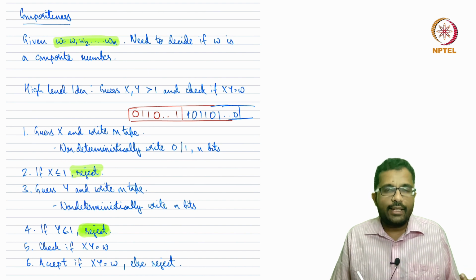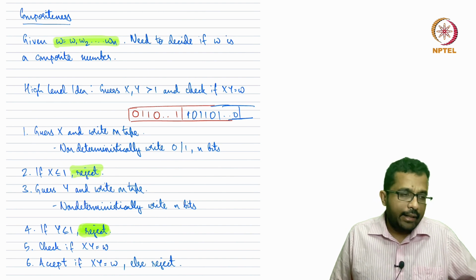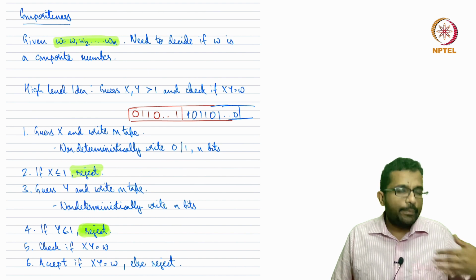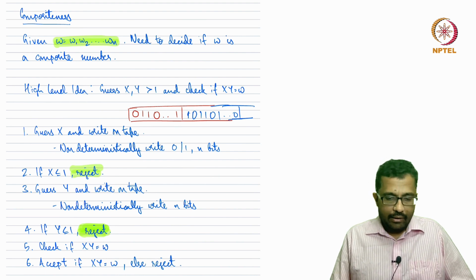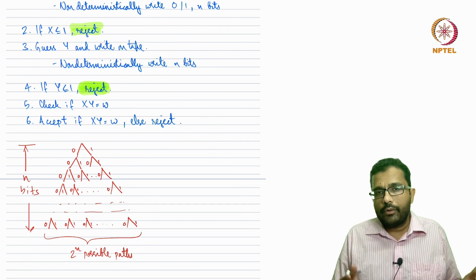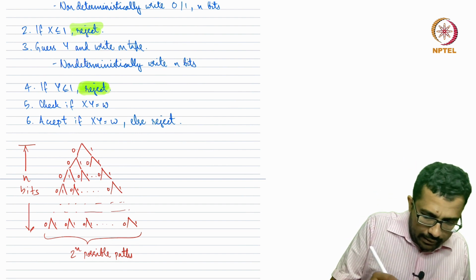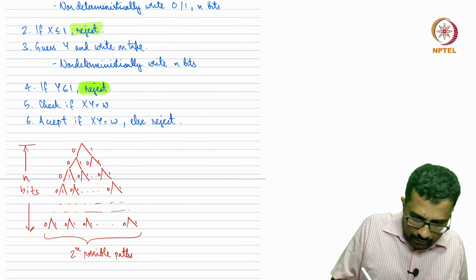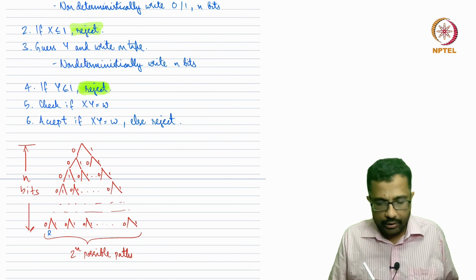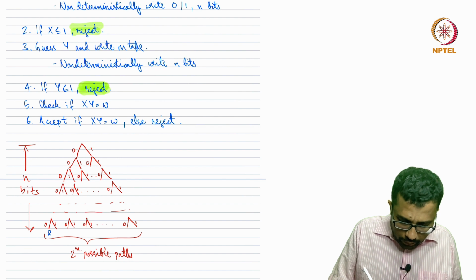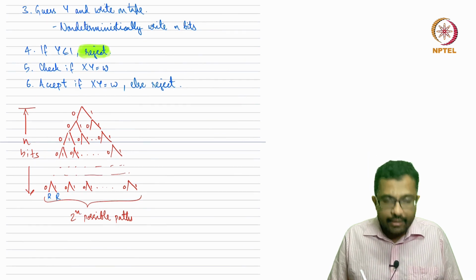By guessing, I mean non-deterministic choice. You could either write 0, 1, then again write 0, 1, and then again 0, 1, like that n times, and then repeat it n times again for y. So there are n choices made for x, n choices made for y. Basically you are guessing all the possible 2 power n paths of x, and all the possible 2 power n paths for y. What I meant earlier is that the all 0 path on the right side will be a reject because this gives us 0. This is not going to result in a valid computation. Even the one that goes 0, 0, 0, 0, 0, finally 1 is also a reject, because we want something more than 1.